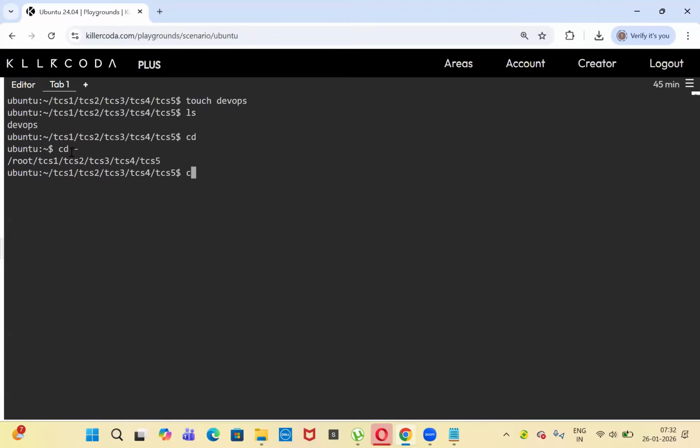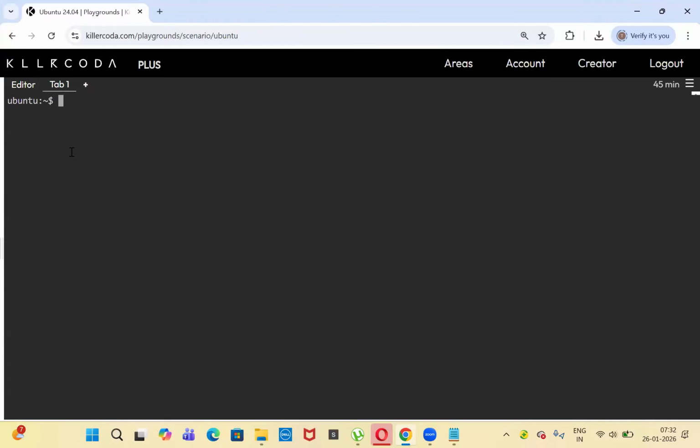Now again cd I have given. I want to create AWS 5 directories. See again, mkdir AWS 1. Inside the AWS 1 I want to create 2, AWS 3, AWS 4, AWS 5. So before that, what I need to mention here is hyphen p, parenting. Now give the ls.